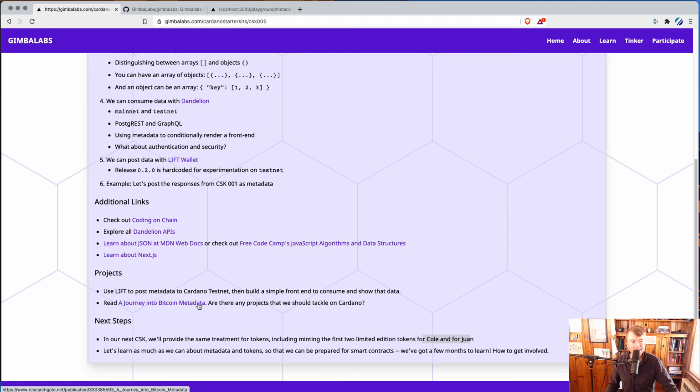And then really interesting right here is this link, called A Journey into Bitcoin Metadata. I'll let you click on it yourself. But this is all about how much you can actually do right on Bitcoin with metadata alone. It's fascinating, and if you're like me, this will probably give you some ideas of something that you want to build on Cardano.